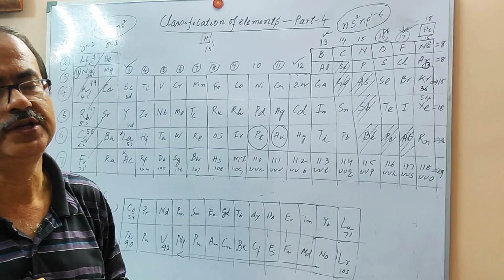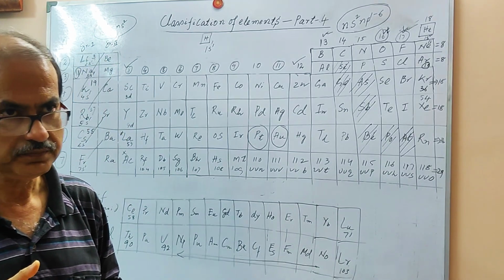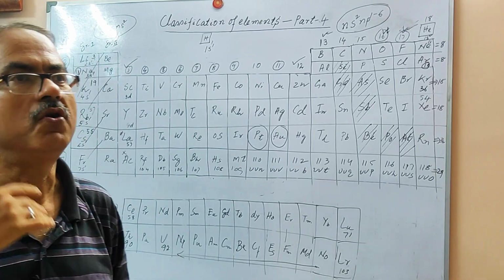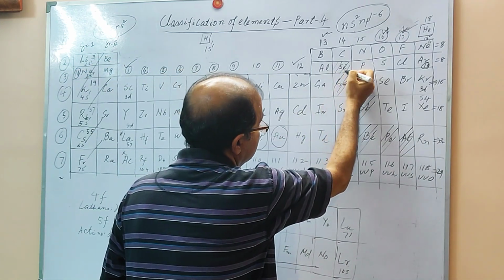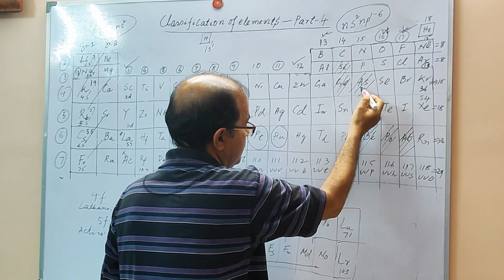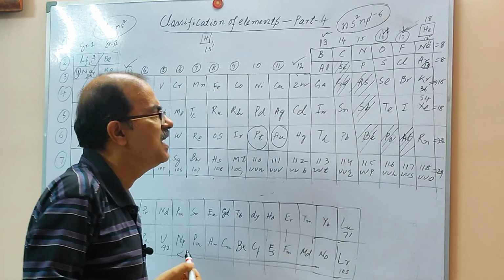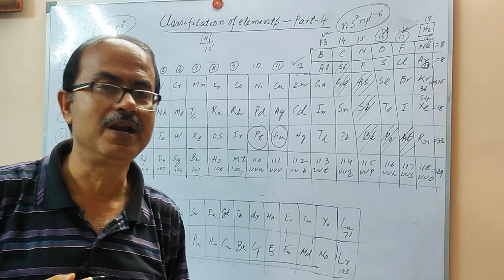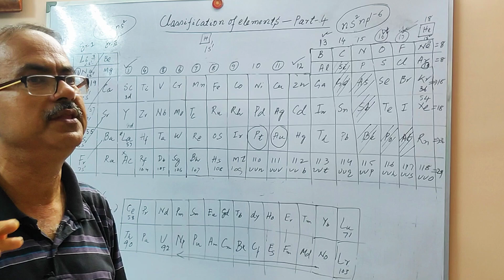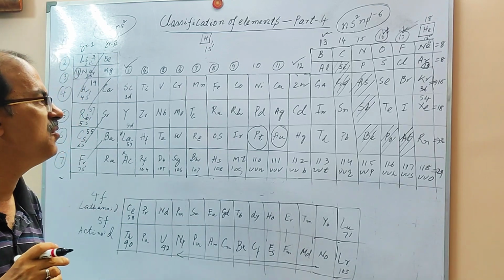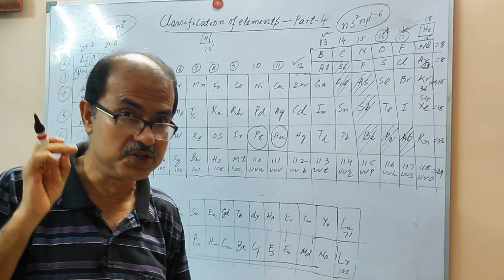These are basically non-metals, but you can see there is a transition between the metal and the non-metal, and there are some elements that you can see shaded here. There are silicon, germanium, arsenic, antimony, bismuth, polonium, and astatine. They are basically the metalloids. Metalloid means there is a transition between the metal and the non-metal, and they have both metal and non-metal properties.